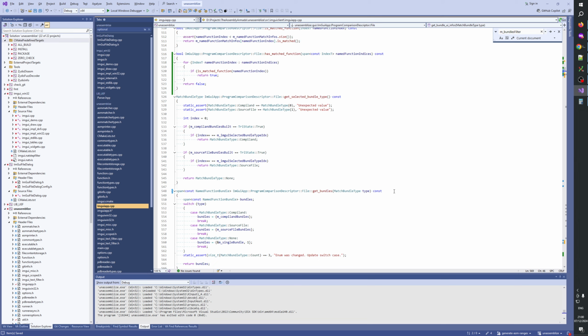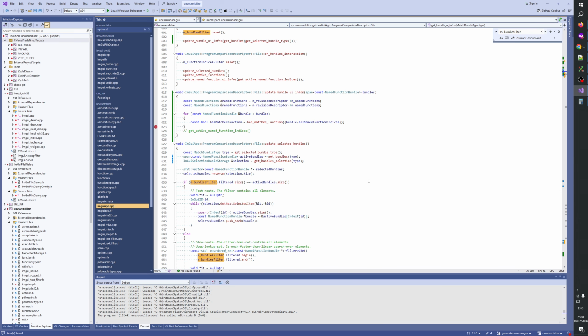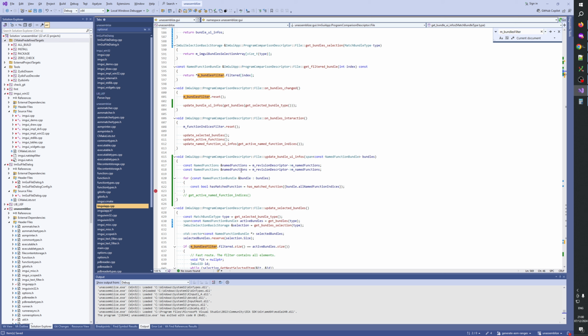And then we use this guy now here in this function as well. So we have a span const span named function UI infos info, and we say named, no, it's not named function, it's a named function bundle.